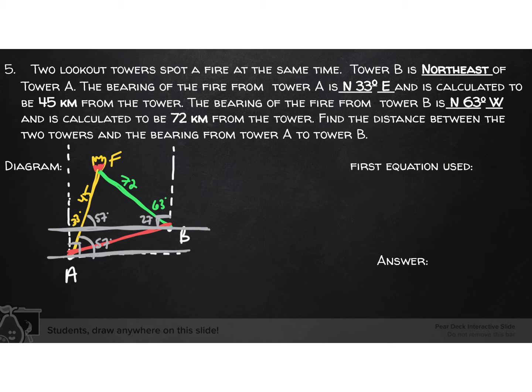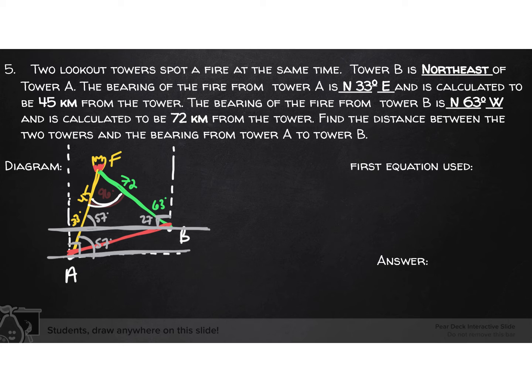Let me get rid of that scribble. I'm going to figure out angle F by doing 180 minus 57 minus 27, and I end up getting that it is 96 degrees up there. I've scribbled all over this, so I would probably redraw it for clarity. But you finally got an interior angle, and you can see that you actually have SAS. So at this point, you could do law of cosines.